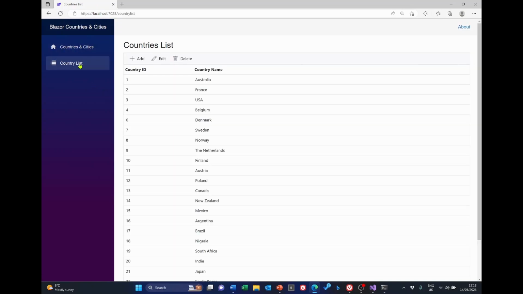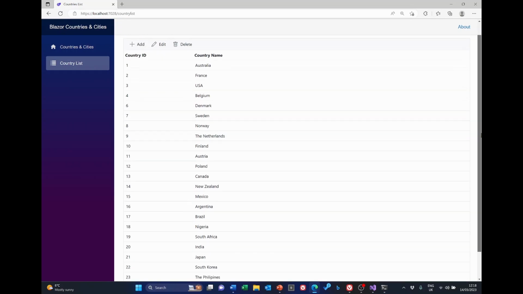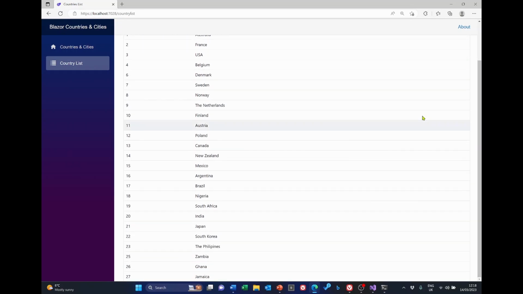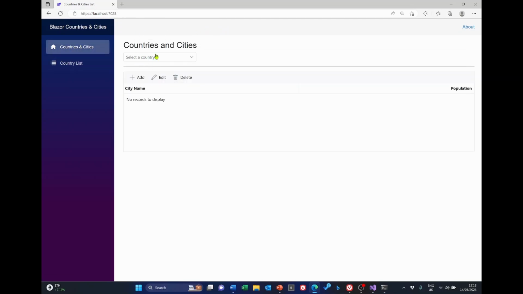Compare that with the country list, where we have no limitation and it just scrolls off the bottom of the page. And we've got different scrolling behaviors here. So when I scroll off the country list, the toolbar at the top of the grid disappears. On the country list, on the other hand, I can't really scroll off the bottom of the list unless I make the whole web browser a lot smaller.